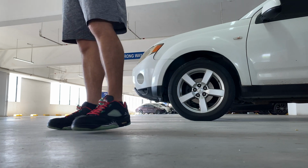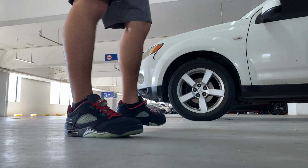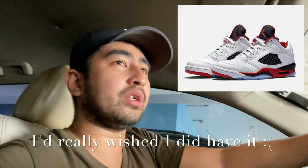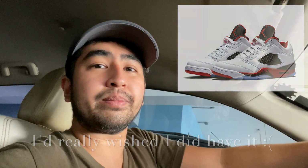Now at the same time, there were some talks regarding the design of the sneaker, that the Air Jordan 5 may not be consistent with some past designs. In just my opinion, maybe this is going to be an updated version of the Jordan 5 for future releases, or this could be just a collaboration purpose for the design. So the shape of the sneaker may seem different from the past releases of the Air Jordan 5 Low, which is the Fire Red. I did have some regrets that I wish I bought that sneaker before, but well, yeah, here we are. There's nothing we can do about it right now.